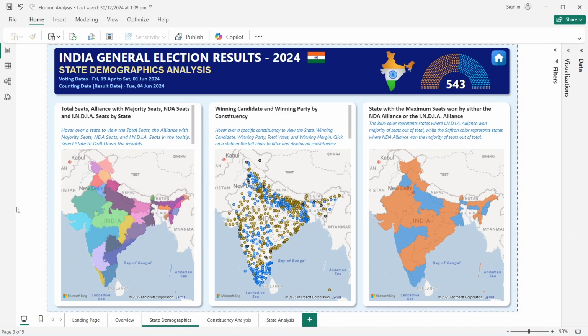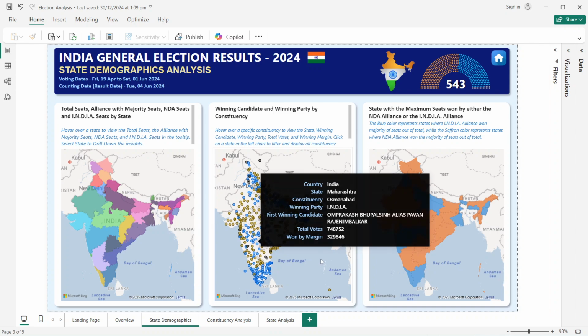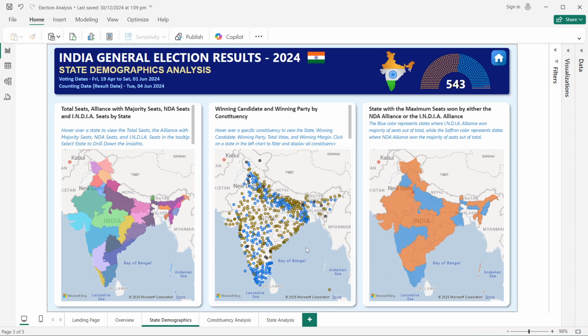And it is a dynamic dashboard. We have some actions on this. This will give you the seats and state-wise information. This will give you the constituency-wise information. So we have drilled down this particular chart over here, and you can see the constituency-wise results. Each bubble shows a constituency-wise result, and the blue color shows the seat has been owned by the India party, the saffron or orange color shows the seats owned by the NDA party, and the grayish or somewhat blackish color shows the seats were independent.